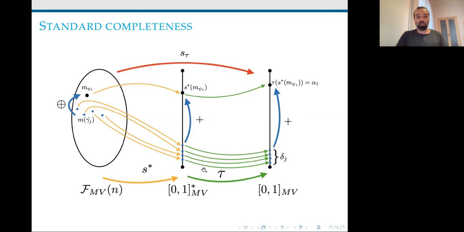Okay? So this is a pictorial representation of this idea. When you have a McNaughton function here, you take only the finitely many points that are below it and that rebuild this McNaughton function in some sense. Then you apply the hyperstate not just to the McNaughton function here, but also to these points that are below, and you get here a hyperreal valued distribution that allows you to rebuild this value here, right? Essentially by taking the sum.